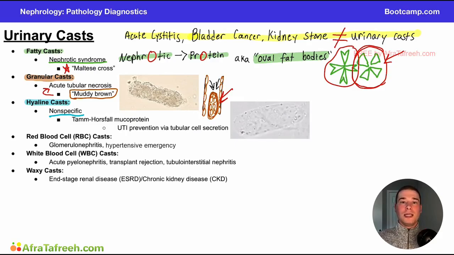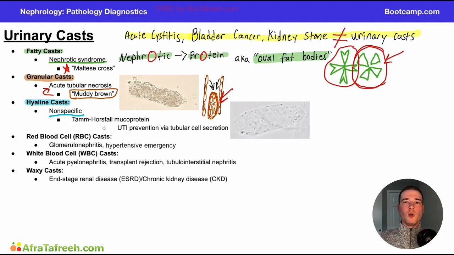This can be seen due to dehydration in a patient, which can be a result of a variety of different things, right? A patient who's on diuretic therapy could become dehydrated and then have a hyaline cast. A patient who overexerts themselves, someone who's come in from running a marathon and is very dehydrated, could also present with these hyaline casts. So it doesn't necessarily tell us what specifically the patient has.